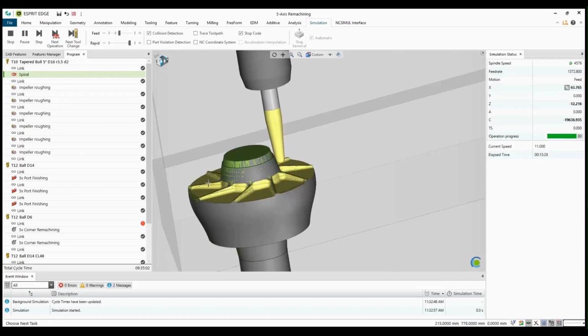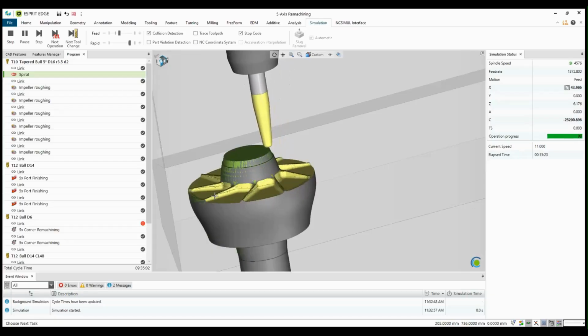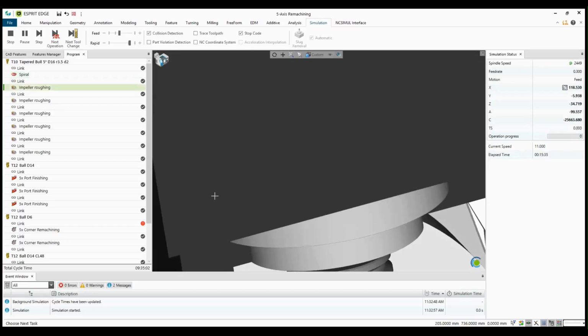So when you have the direct options for making any impeller, any blade machining, any port machining, the direct cycles, instead of using other roughing cycles or 5-axis roughing cycles, it will be really helpful to achieve better results.